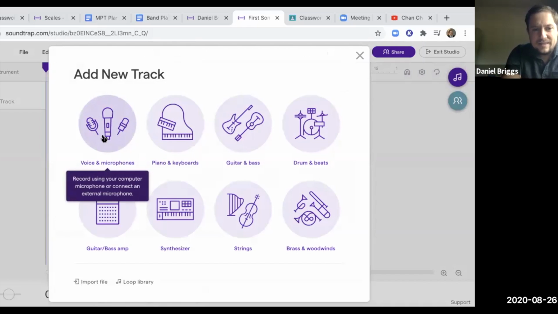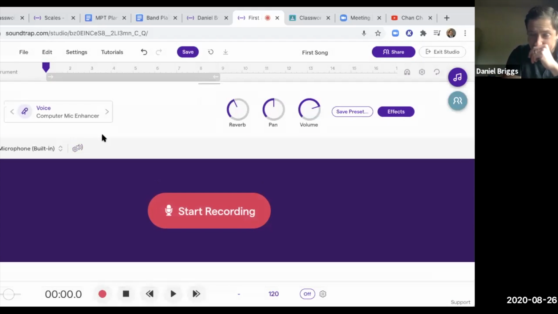Now, this is where things, when we eventually get to advanced uses, are gonna get a little bit more complicated, but when you click this, it might suggest, and I've had this for a while, that you use headphones when recording. At this point, always say no to that, okay? The reason being is that the headphone mics that you use when you play with your instrument are typically going to be too close to the source of sound, and you're going to overload that microphone. Now, once you hit record and you say no to the headphones, this is the screen that comes up.